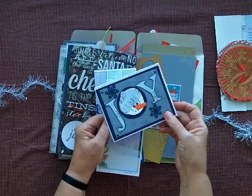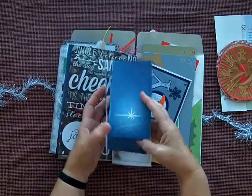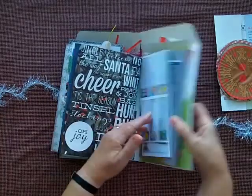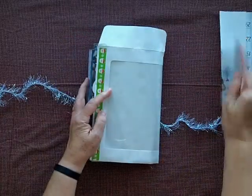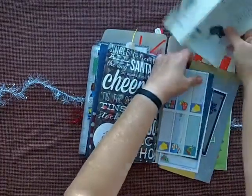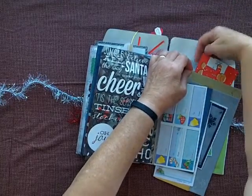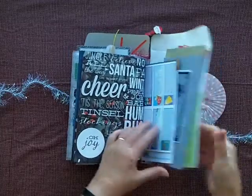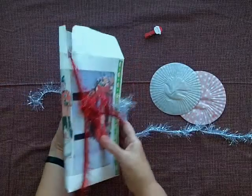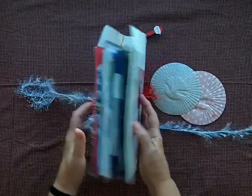It's a handmade card, that's beautiful. Some more stickers and some more papers, all in this back pocket here. And that brings us to the back. And of course, Debbie had this beautiful picture down in here. Let's see if I can get it back together. I think that's so unique how she did that. So you can see that from the outside. But there is just how she used an envelope, I think it is, for her binding.